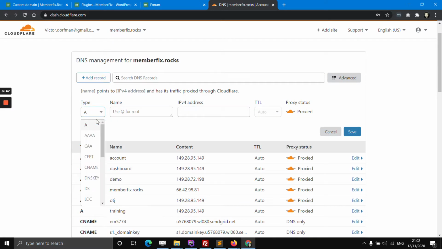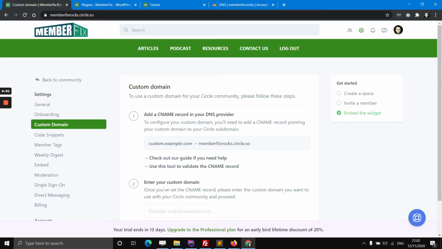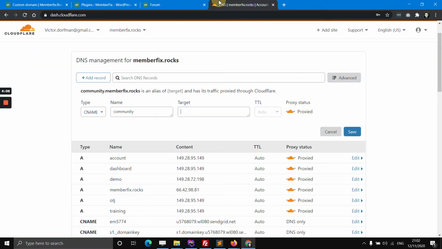It will be a CNAME record. Add your subdomain, so it will be community.memberfix.rocks. Target is your current community domain. You will find it in this area. Edit and disable proxy. Save.